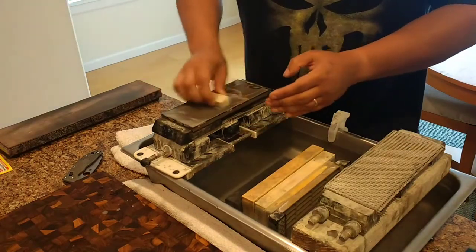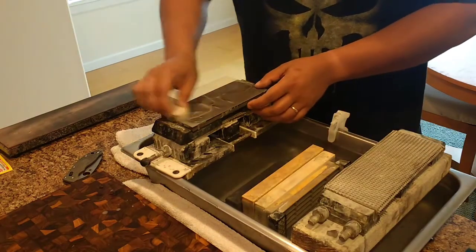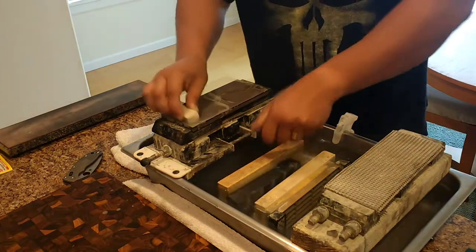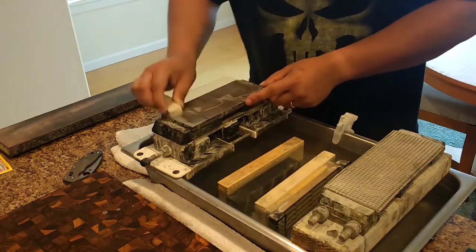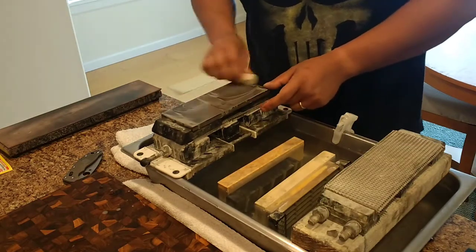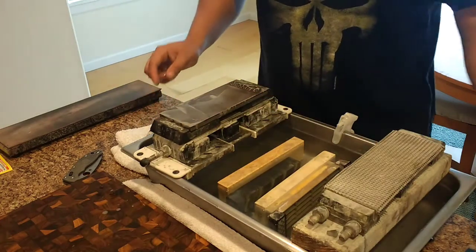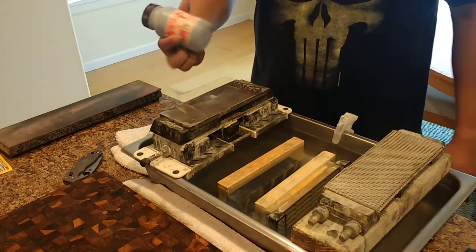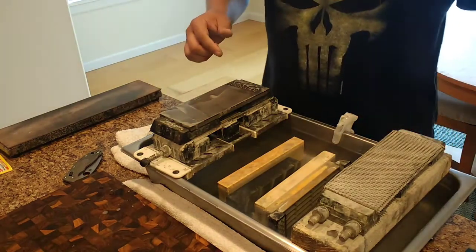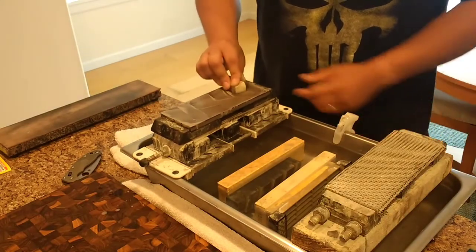These things are really, really cool because not only are they a diamond abrasive, but also they don't need to be hardcore flattened after every use. Like these soaking stones you guys see inside here, I mean, these things need constant flattening. It's kind of a pain in the butt. But with this Venev diamond, it doesn't need any attention whatsoever. I talked to Constantine, he's the owner of Gritomatic. That's the place where you're going to get these stones, and he recommended using a silicon carbide powder to flatten the stone when you get it, because initially the stones don't come flat, but I haven't seen the need to do that, to be honest. It seems like it's flat enough to get the job done out of the box.